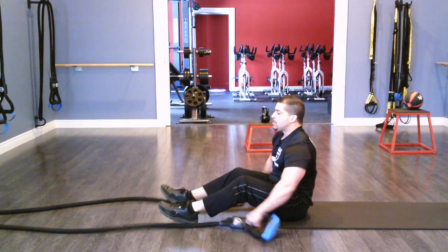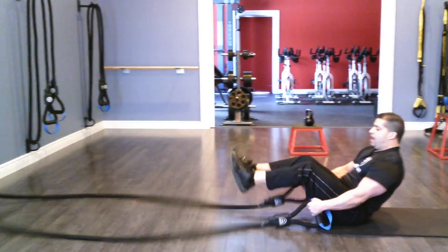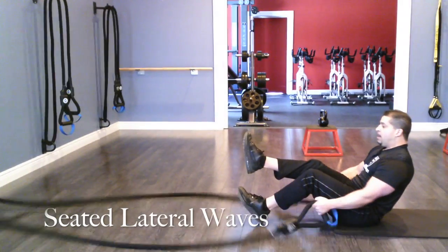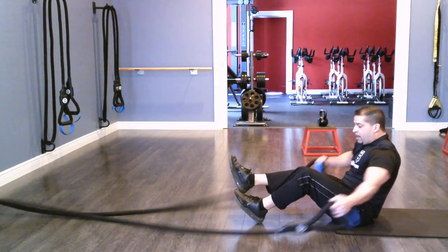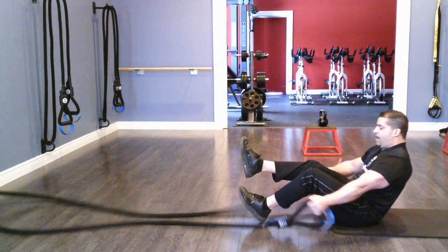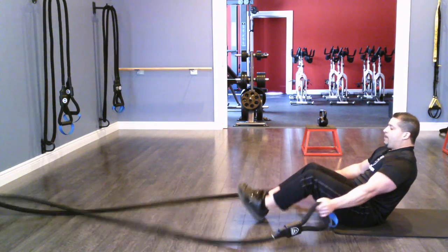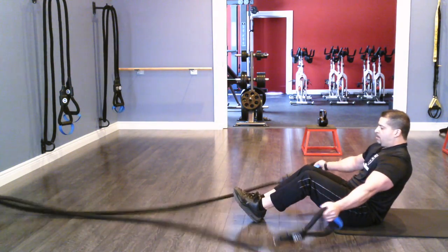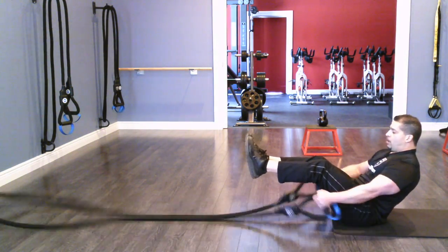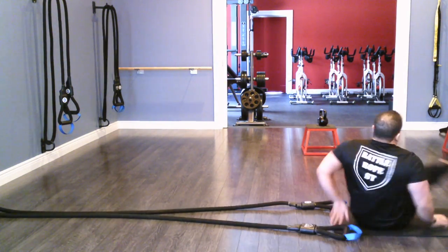Then I'll show you a seated lateral wave movement. I'm going to scoot myself forward a little bit so I have slack on the rope. Arms are extended — that's the real key. You don't want your hands back here; you want arms extended past your hips. You can alternate legs up just like this. A beginner could just lean back, engage their core, and draw their belly button into their spine. If you have a really strong core, you can put both feet up just like that.